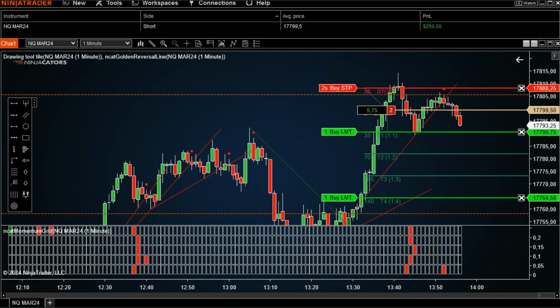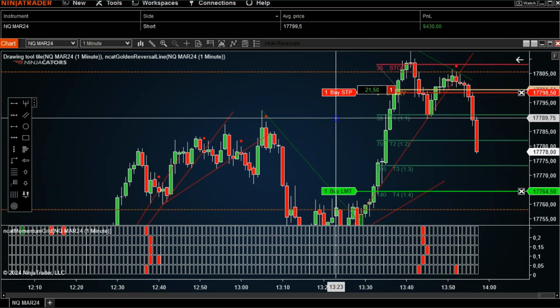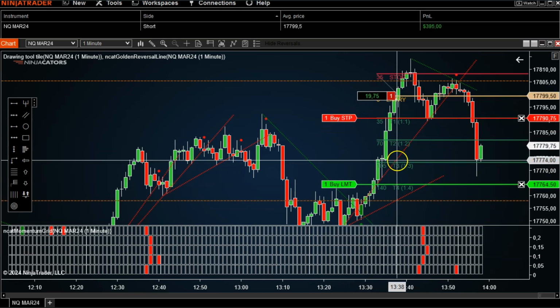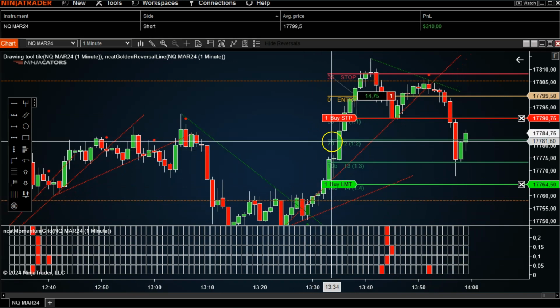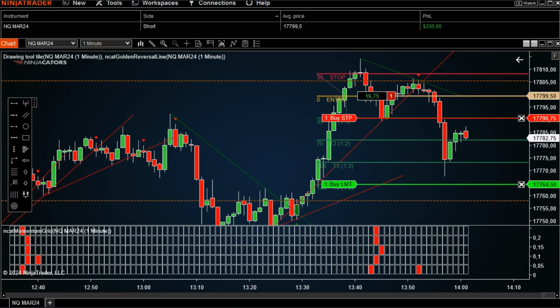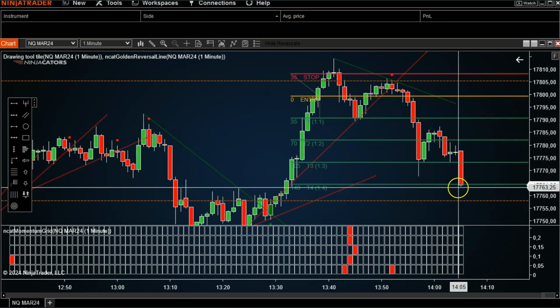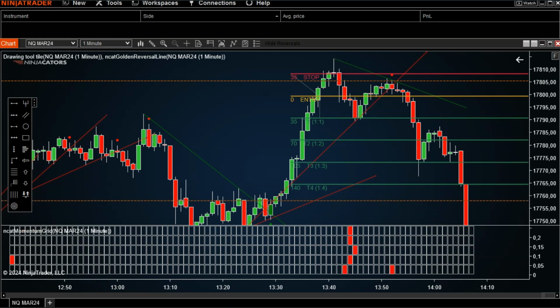Right, and it wasn't long, price eventually started moving downwards. First target was hit. I started rapidly trailing my stop to the downside. Price actually had a bounce at the 1-to-3 risk reward level. Nearly got stopped out on my trailing stop there, but eventually price moved all the way back downwards again and reached my second target, leaving a 1-to-4 on the second one. So overall for this trade, you made just over $800 in 11 minutes.